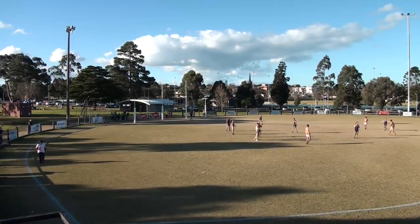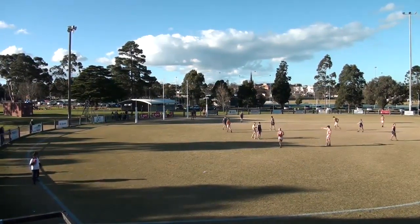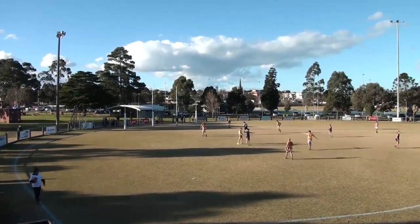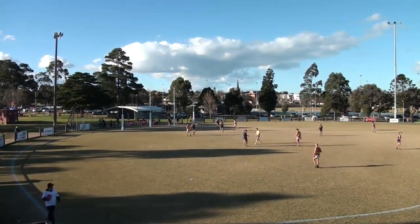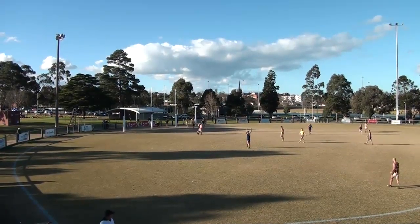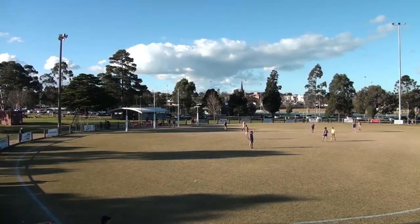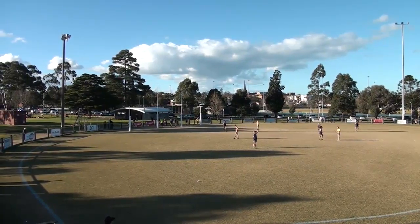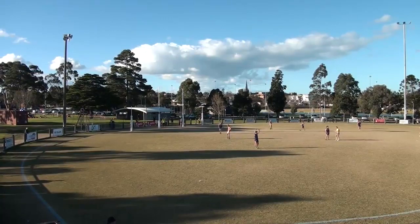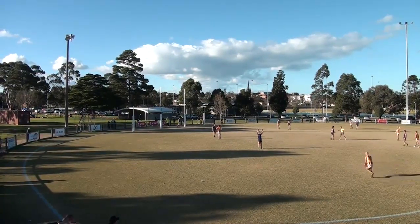And so the umpires aren't sure what's going on here. They need to sort out where the kick's going to go from for Lekos. I think it probably could have gone a bit deeper, but anyway, it doesn't matter. But I think in general terms, the umpires have been really good today. There wasn't anything wrong with those decisions. Both were unnecessary free kicks from St Mary's. Definitely a good call. Chai lattes obviously don't do anything for your anger management.